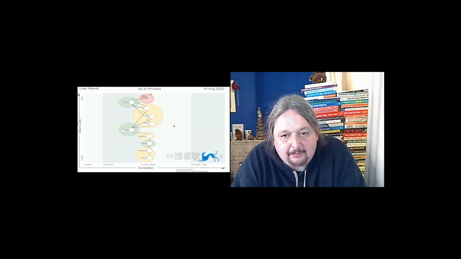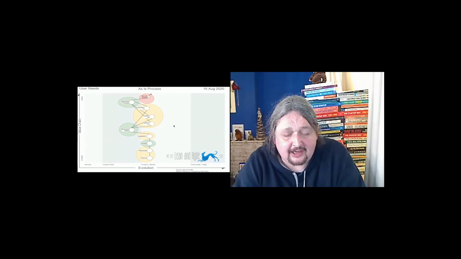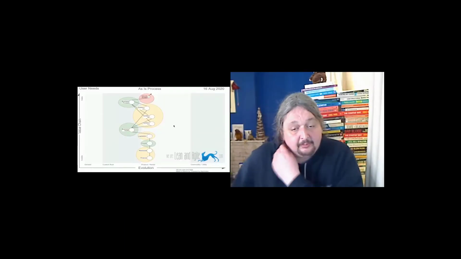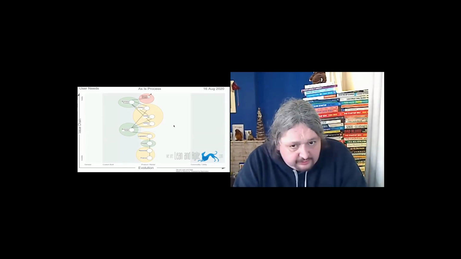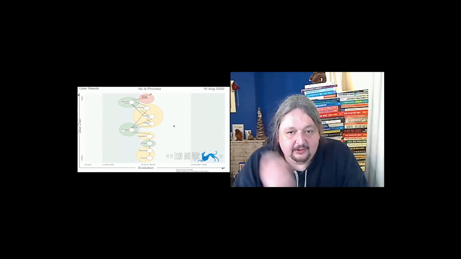And I look at a Wardley map, a value chain from the start, and generic service this is. I would argue that your business process is the first thing to impact upon your service user. It's what's going to decide where do I go to get this service? How can I do it? Even more so than system A, system B, system C that are actually fulfilling it. Then as you go further down, less visible to the customer, you've got some business rules, you've got some legislation, you've got people to do it, you've got resources to deliver it. And finally, probably at the bottom, you've got finance. So for me, it's always important to get that business process understood because it has so much impact. And in a service design context, the stuff that I would learn in mapping the business process will inform the hypotheses that I'm testing with the users in the service design process.